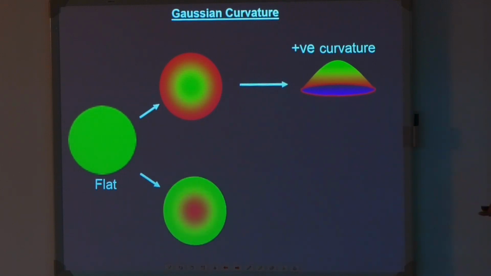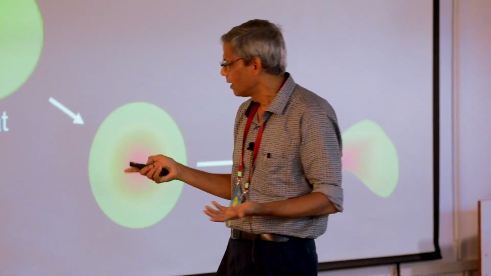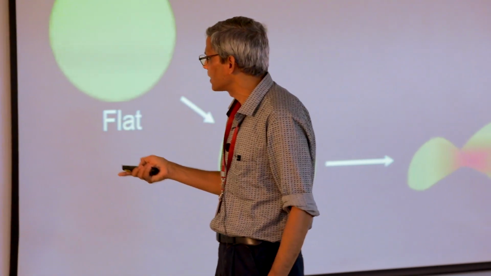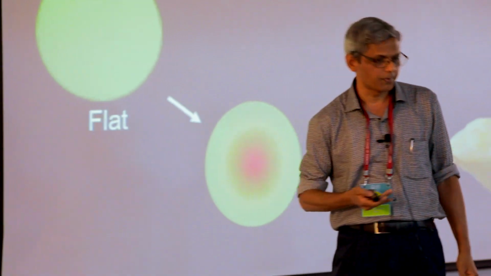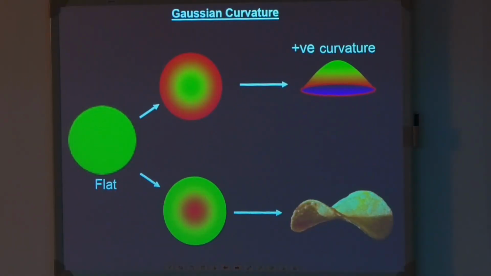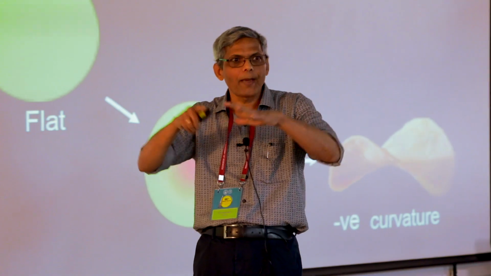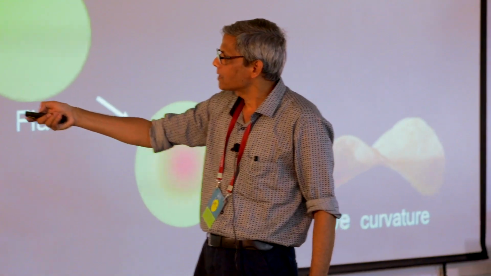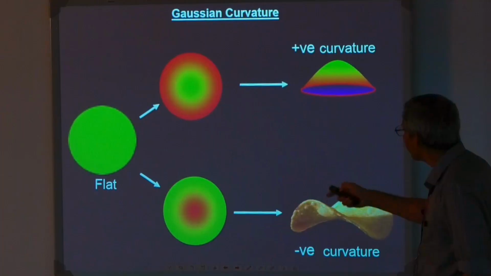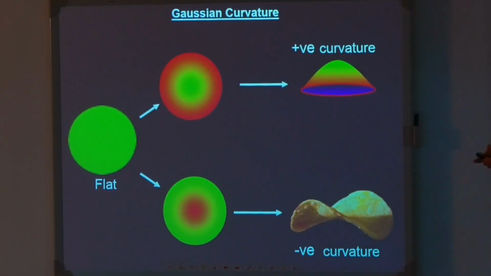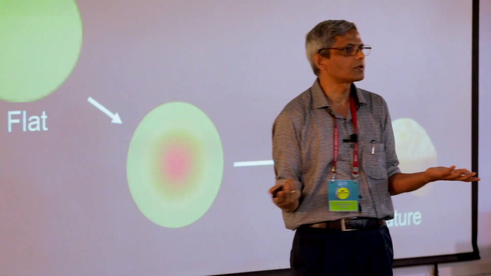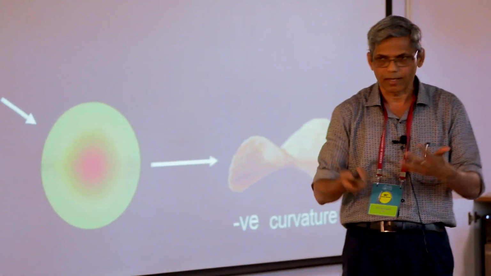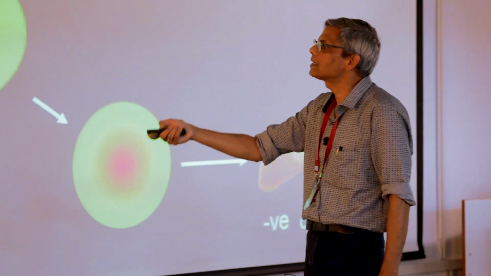But by contrast, if the periphery continues to grow and the center stops, it will become a saddle shape, right? And more importantly, especially during tea time, your Pringles chip is a better example. So this is a negative Gaussian curvature, right? This is a surface curvature. So an expanding surface has the option of remaining flat by growing uniformly, or becoming positive curvature or negative curvature. This is the problem that a leaf also faces when it grows from small to big in the planar axis. How does it maintain the flatness?